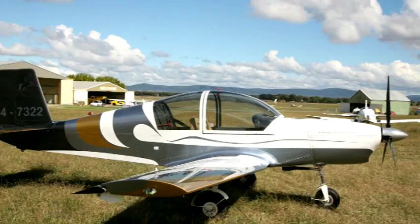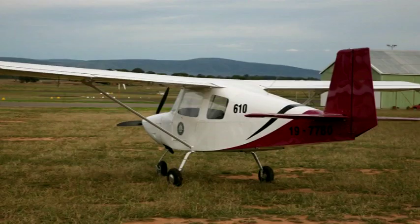Our aviation background has been manufacture of components, including Cessna, Piper and Beechcraft, component manufacture and overhaul. In 2004, the light sport aircraft category was introduced, and around the world, this has allowed aircraft manufacturers to do their own self-certification process. This today has enabled us to build the Brumby 600 low wing and the Brumby 610 high wing series of aircraft.